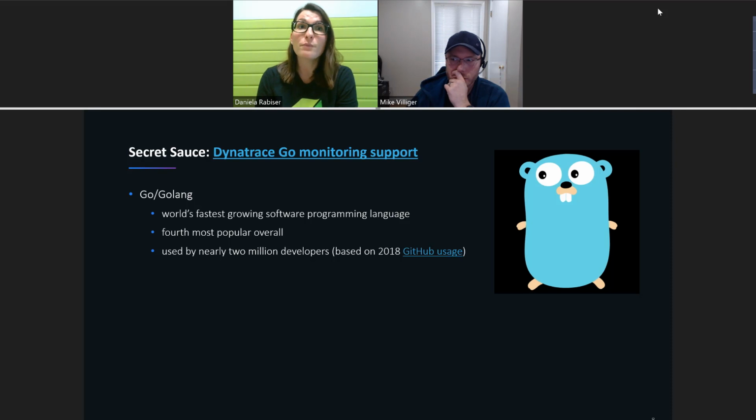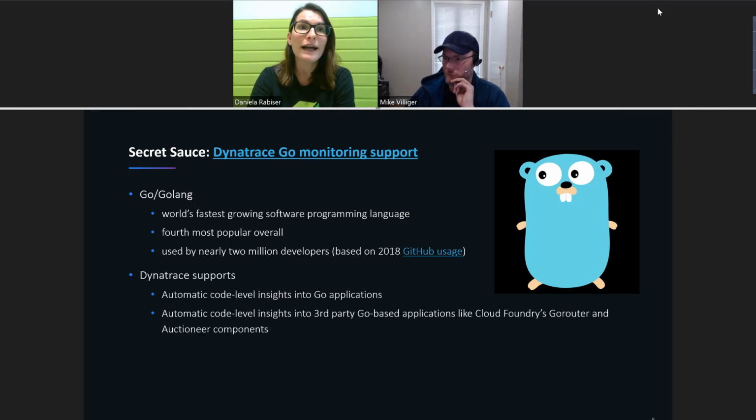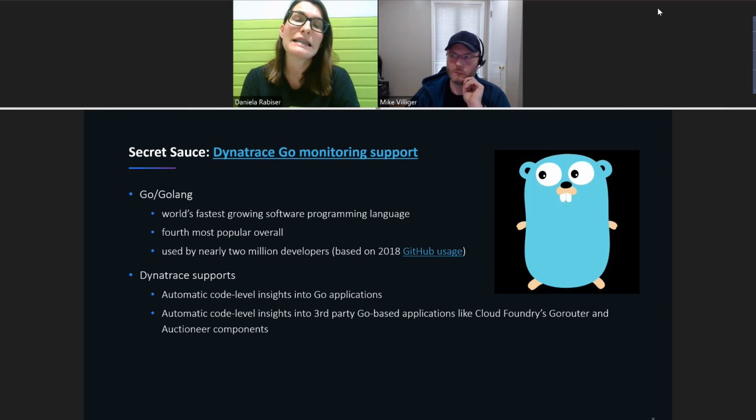It's the fourth most popular programming language overall, and it's used by nearly 2 million developers. And Dynatrace supports automatic code level insights into Go applications. And what's even more interesting is that Dynatrace also supports automatic code level insights into third-party Go-based applications.